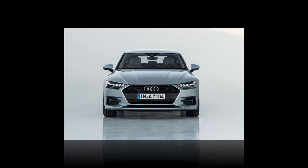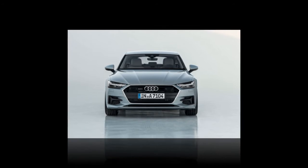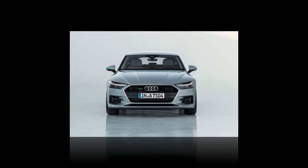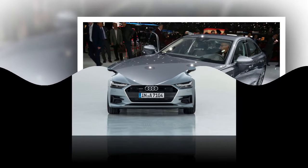The City Assist Package includes features such as the new Crossing Assist. Behind the extensive assistance systems lies a high-tech module — the central driver assistance controller ZFAS — which continuously calculates a detailed model of the environment from fused sensor data. In the top-of-the-line version, the sensor set includes up to five radar sensors, five cameras for visible light and an infrared camera for night vision assist, 12 ultrasonic sensors, and a laser scanner.